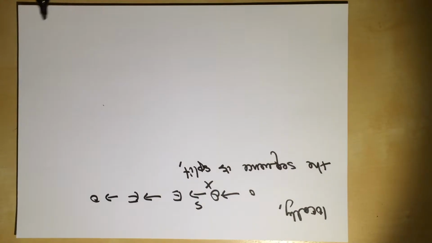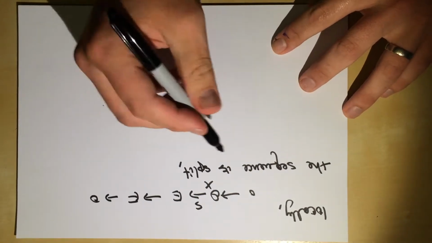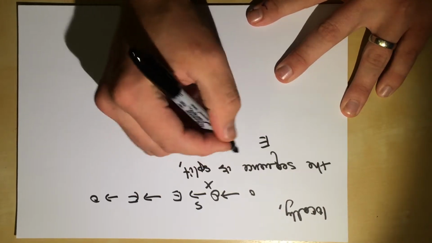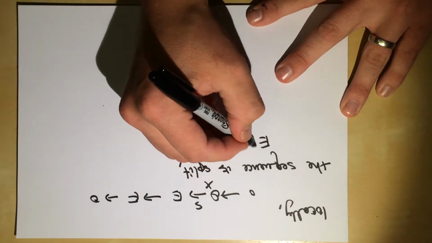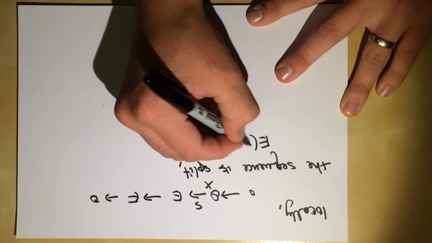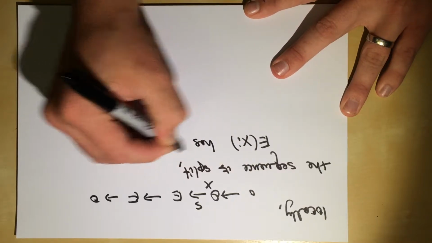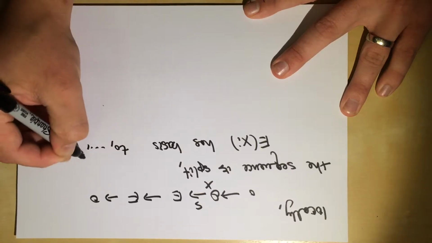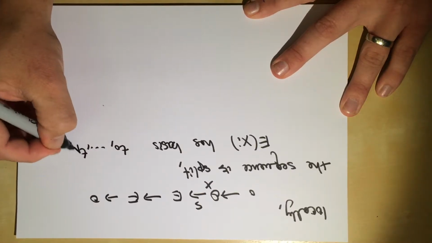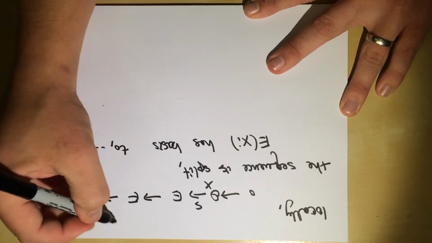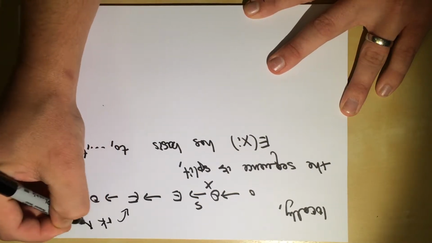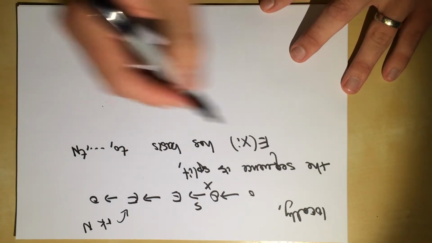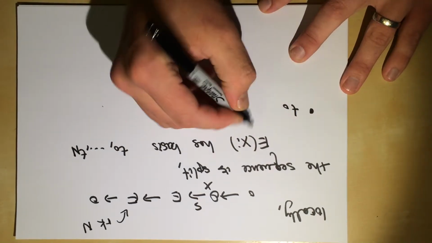Okay, and we have a split sequence. Well, this means that E of X, E of, let's say, Xi has a basis. Let's say T0 through Tn. So this is going to be rank n. This is going to be a rank n vector bundle, and so what's going on here is that T0 is a generator.